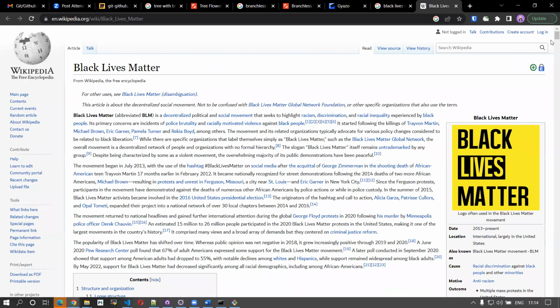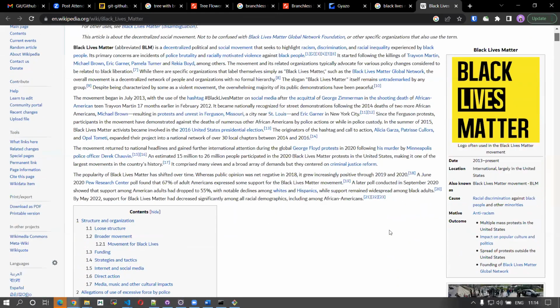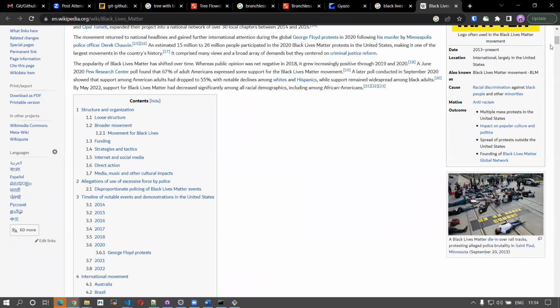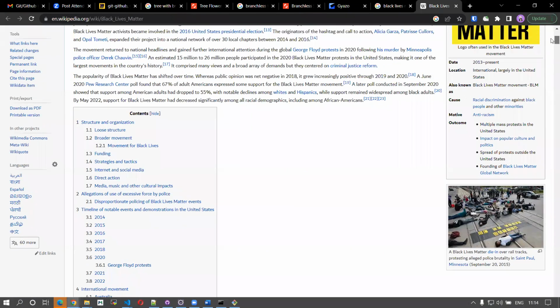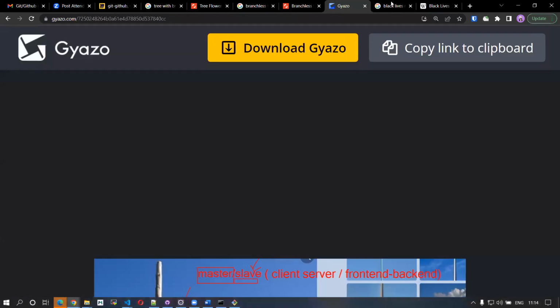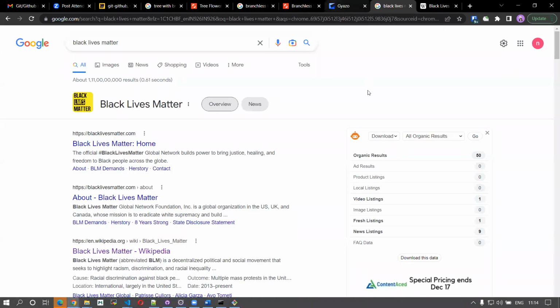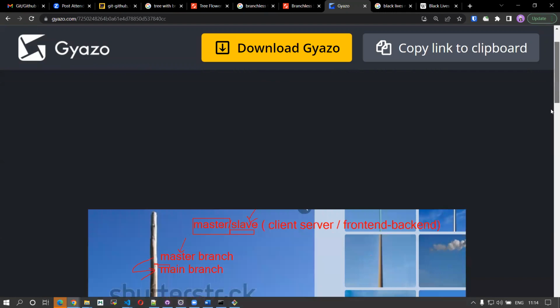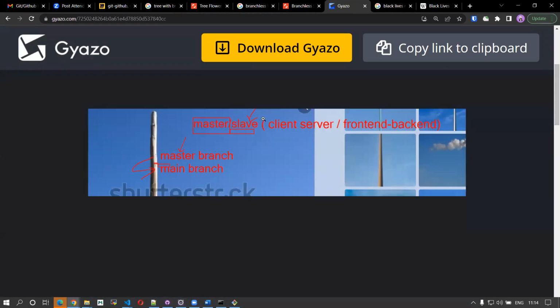In India, we did not have much of a movement on this because it was not directly related, but in the software industry, this was a big movement. Black Lives Matter. One of these guys was killed, and they started referring to this whole thing as slaves and all that. You see this? This is the master slave model, right? Your software. George Floyd, yes, I think he's George Floyd.